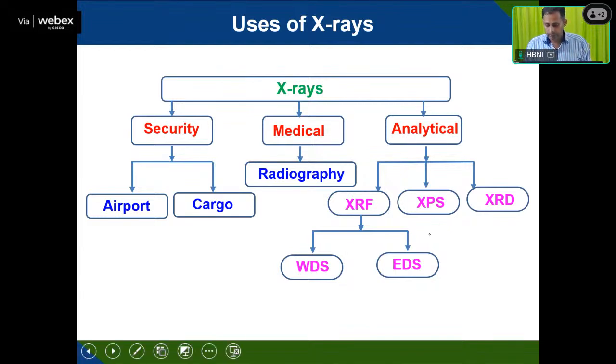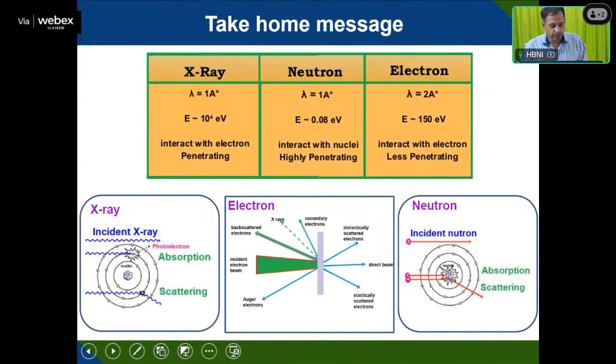Okay, so today we mainly discussed these three techniques, X-ray, electron, and neutron, and all these techniques depend upon the interaction of X-rays, electrons, and neutrons with matter. Based on the interaction, we discuss different techniques like XRD, TEM, SEM, or neutron diffraction and scattering. So we will discuss them in detail individually in the next class.